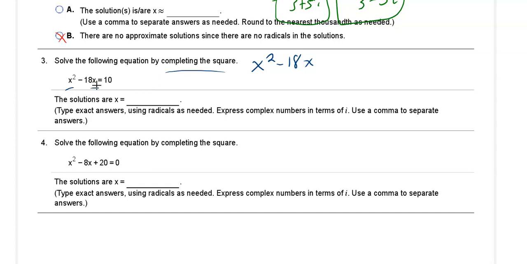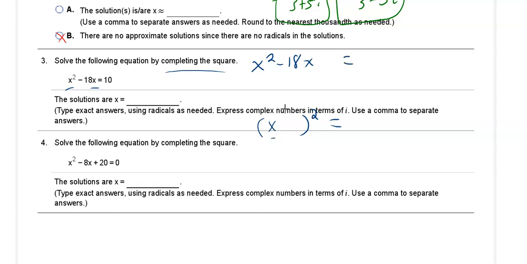They have the x squared and the x already by itself on the left-hand side. What I'm going to do is rewrite the equation with a little bit of a space there, because the whole method of completing the square is about finding the special magic number that you need here for this to factor as a perfect square. Because when it factors as a perfect square, it's going to factor as x plus or minus some number to the second power. If you get the same factor twice, you can write it as that factor to the second power. And if you can write it like this, there's just one x in your equation now. And then you can solve for x from there.